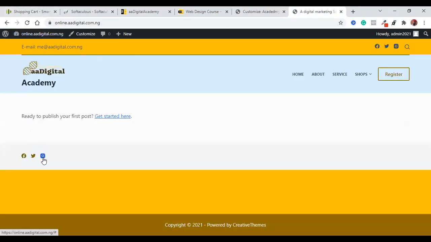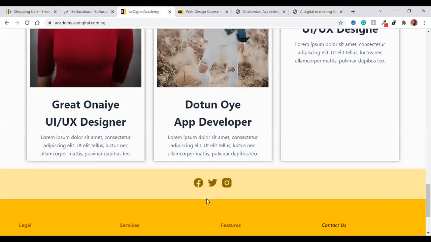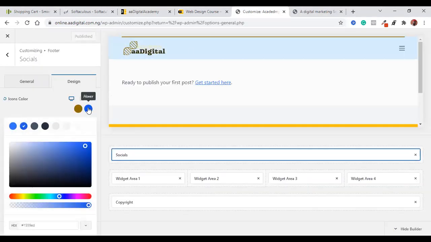All right, so our icon color has changed, but you can see the overall color is different. So overall color should be what? Yeah, the main yellow. So we come here, pick our color. Do you understand? Pick our color. Then we come to over, change it to this.